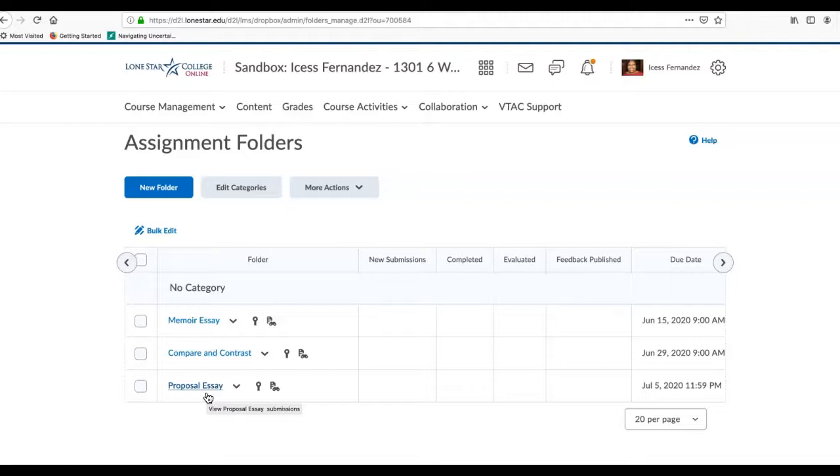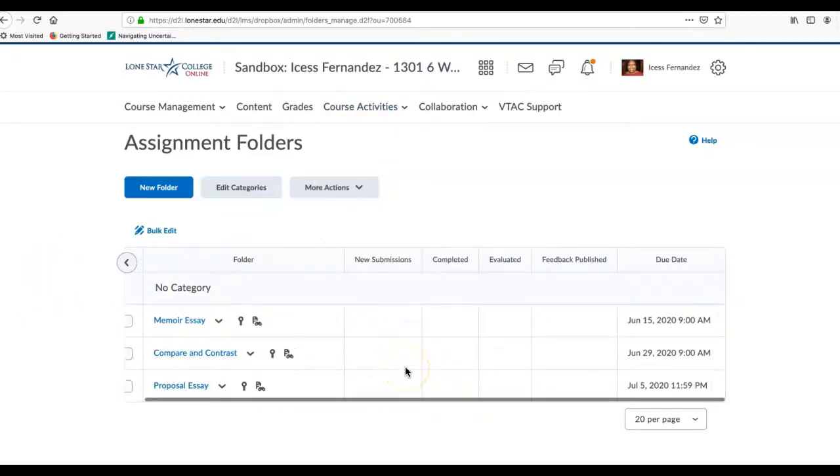But just in case you want to go directly to where the essay is and turn it in, you can go to course activities and hit assignments, and every essay is here. It also gives you another way to see the due dates for your essays. I want you also to keep in mind the times at which they are due.